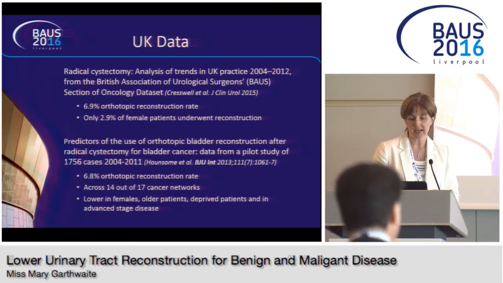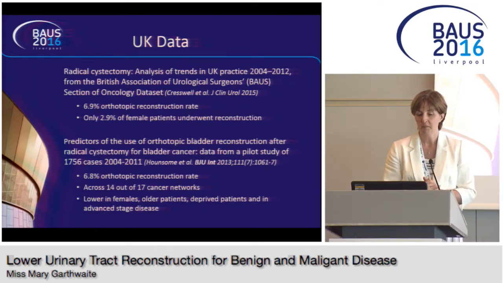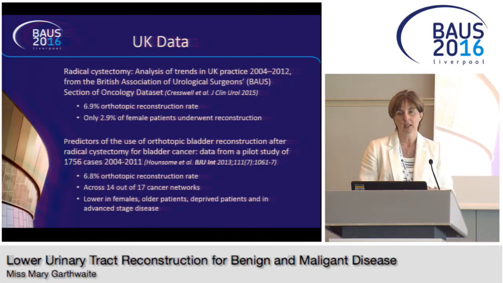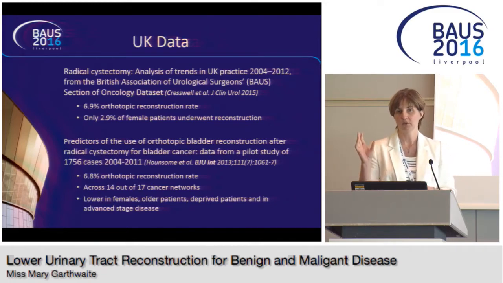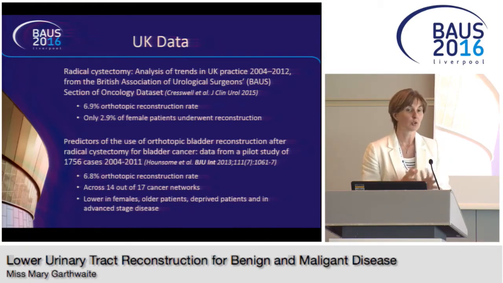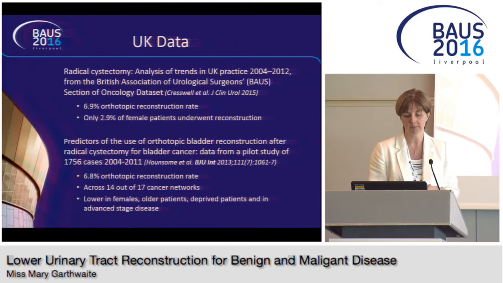So in terms of data, I think this is where it gets interesting to do with orthotopic neobladders. In terms of the UK, I'm drawing your attention to two recent publications, both of which have shown that the current data we have available, and this is looking at both the BAUS cystectomy registry data, but also using the HES data, suggests that we have a rate of around or just under 7%, so about 1 in 15 patients having their bladder removed will end up with an orthotopic neobladder reconstruction.